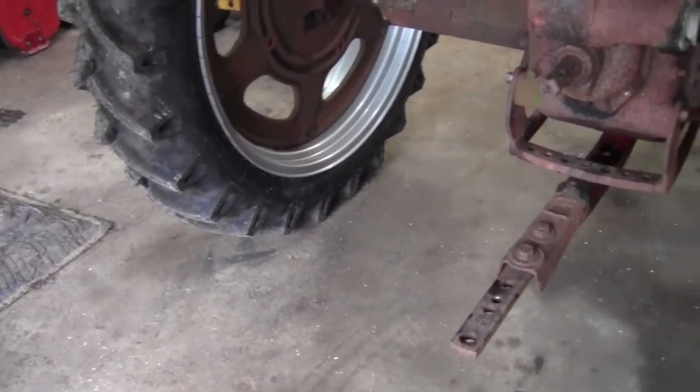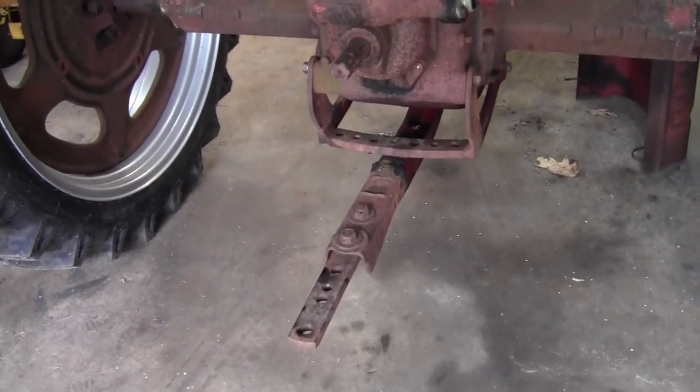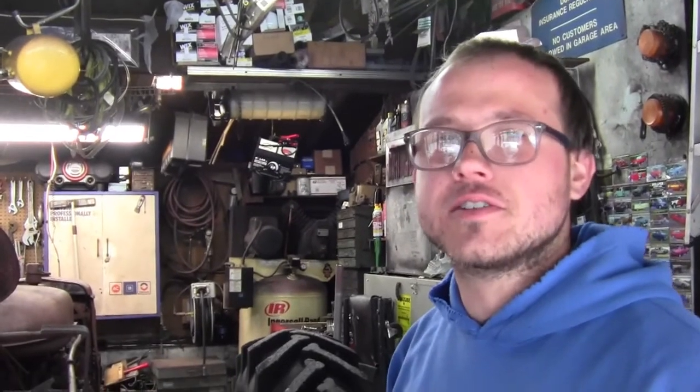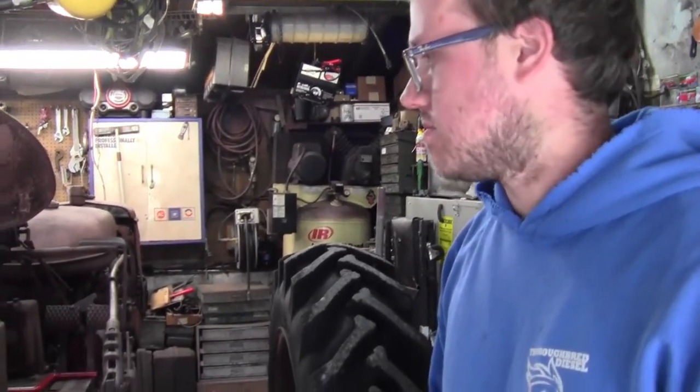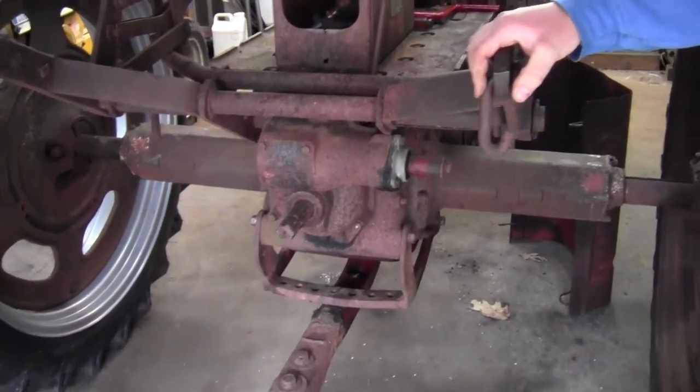I guess we're going to walk up and look at the other one. I could show you guys the two-bottom plow, but the other C is covered under a tarp. That would be on a separate video series, I think too. So we can go up and look at that plow. It would probably be nice to feature that one at one point.